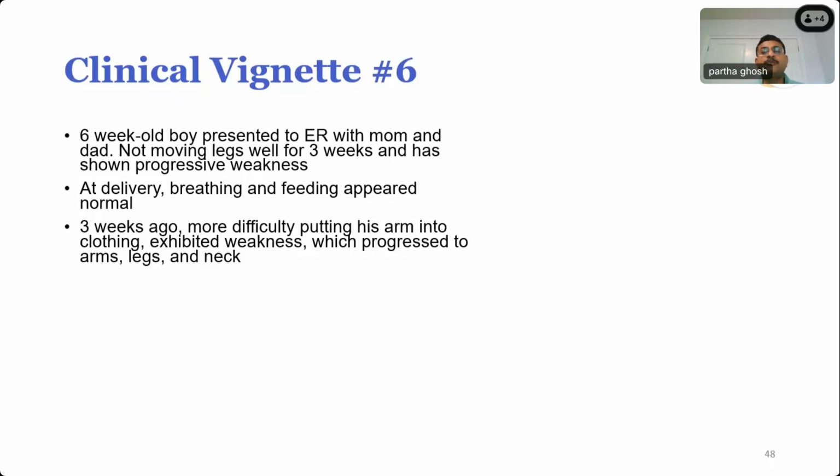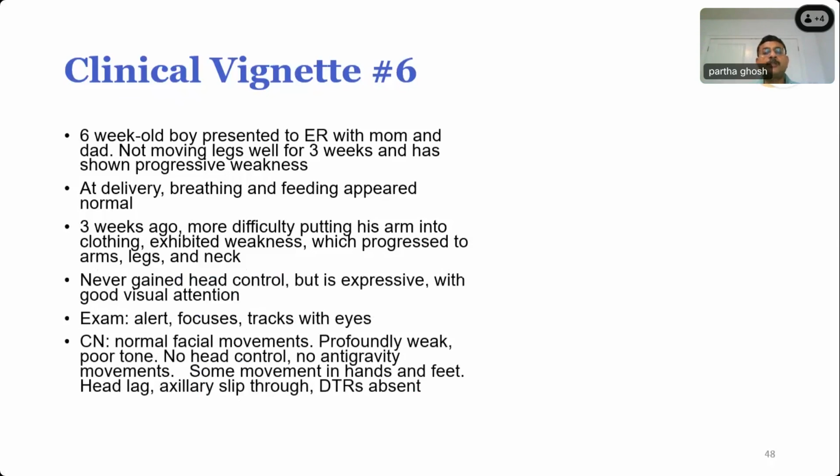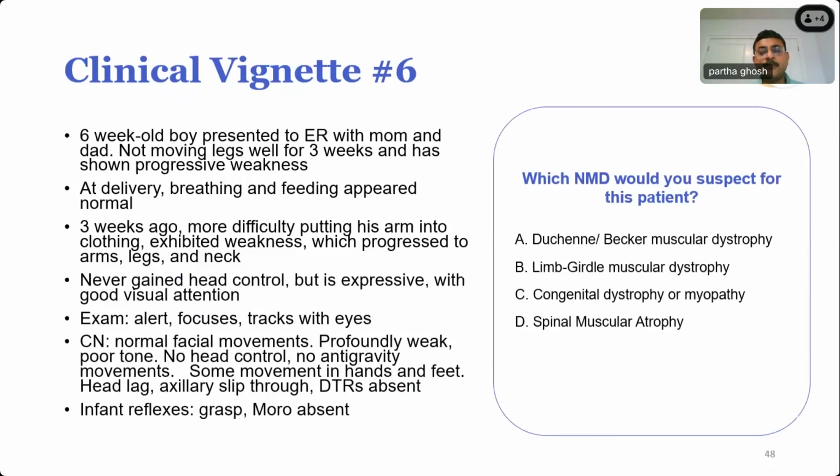And this would be a very classic presentation of spinal muscular atrophy because the CK is normal, but they have a very expressive facial appearance, which distinguishes them from some of the other conditions. And this is a disorder in which the current treatment has changed the time course of how we see these patients, and has revolutionized the care of these babies.